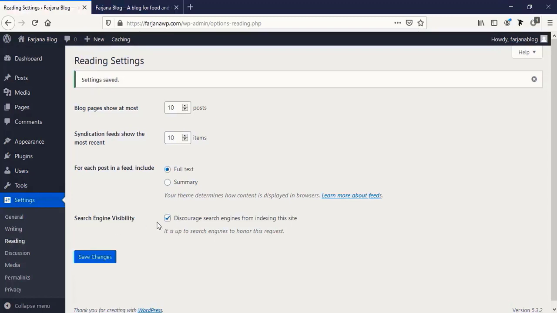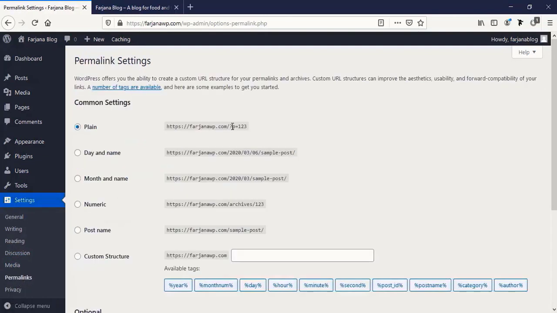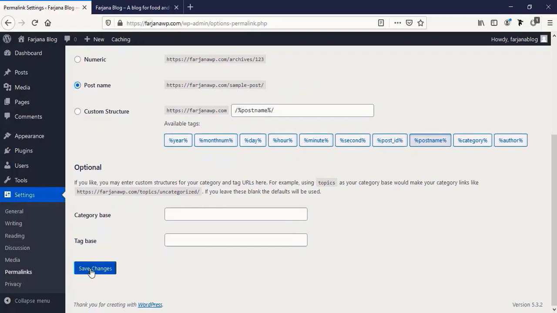For this time I'm just checking it, and next I'm going to permalinks. The permalink is the page URL. So if we create a new page or new post, it will show the page URL in this way. For example, here is the best way to show our website URL. So this is our website URL, and if we post any new item like how to make a WordPress website, then our post URL should be our main domain URL slash how to make a WordPress website slash. So it will be user friendly and it will be SEO friendly. So I am selecting this one and going to save changes.